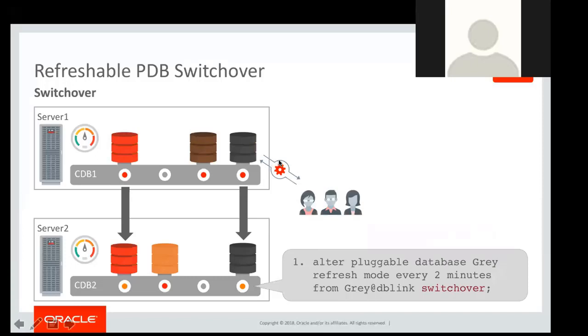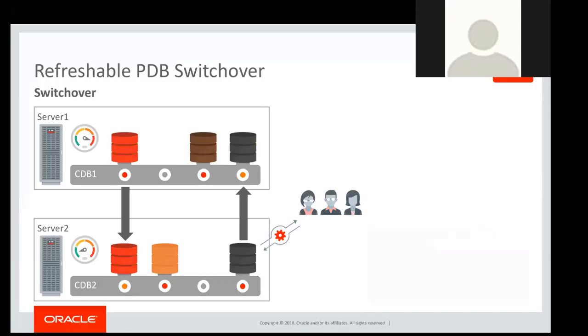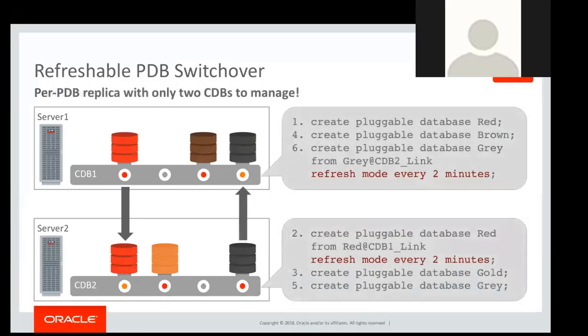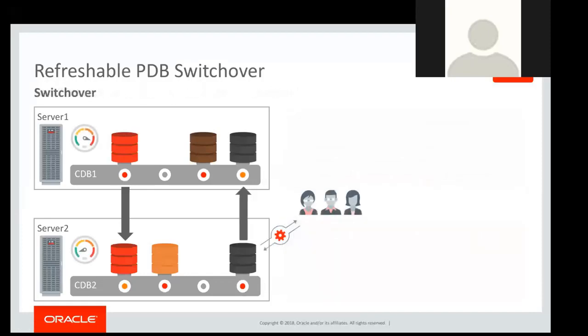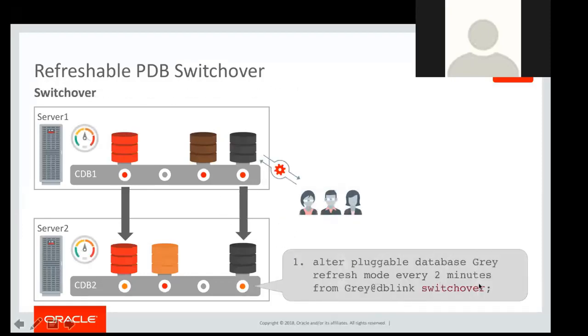I have no idea whether you have experience setting up DataGuard. It takes a very long time, and the process is very complicated. But here, when you want to create a replica, you don't need to do all this complicated implementation. What you need to do is create a refreshable clone, and then you will have a replica. You don't need a separate process to make this happen. And when you want to perform the switchover, the clause is also very easy.